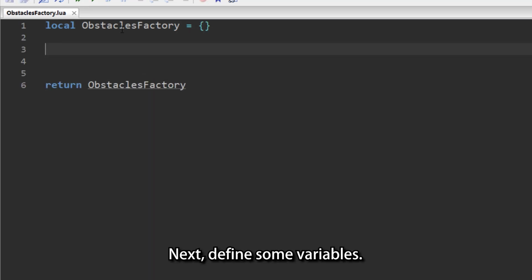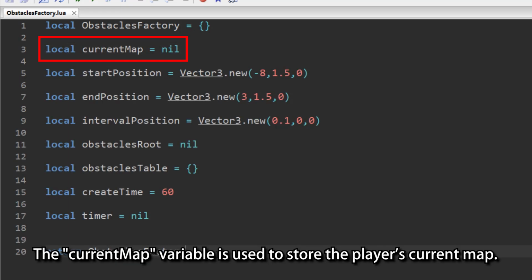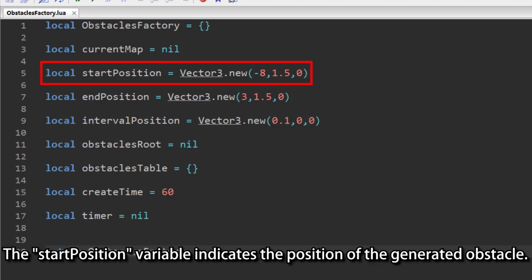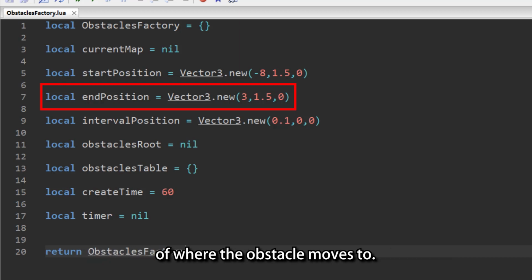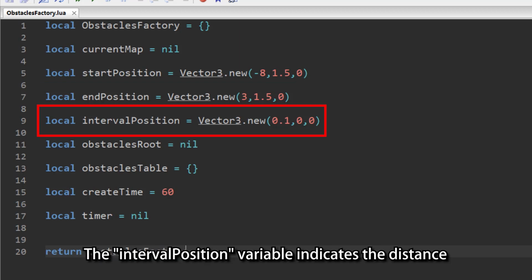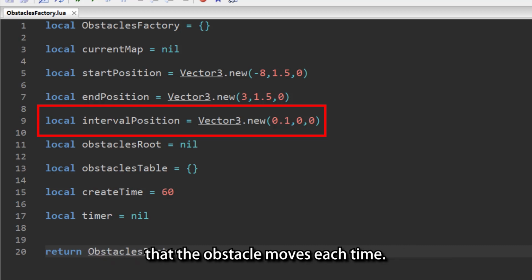Next, define some variables. The current map variable is used to store the player's current map. The start position variable indicates the position of the generated obstacle. The end position variable indicates the end position of where the obstacle moves to. The interval position variable indicates the distance that the obstacle moves each time.